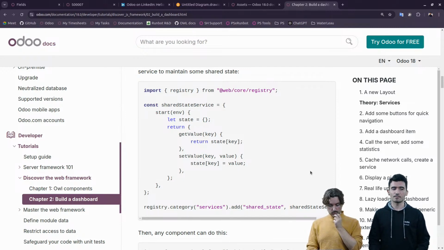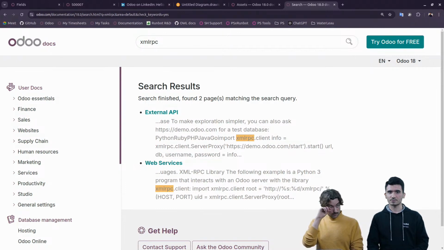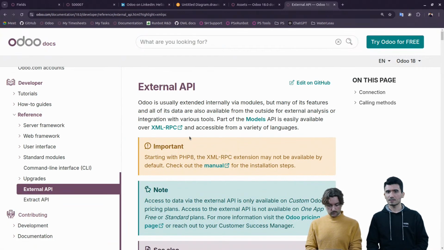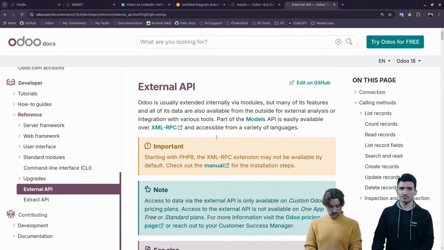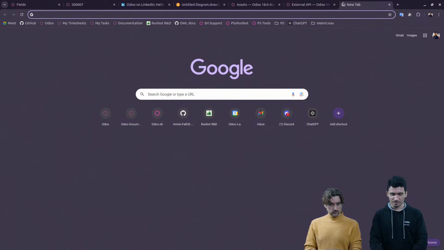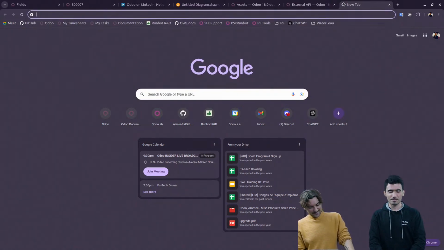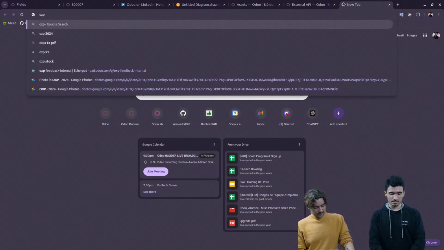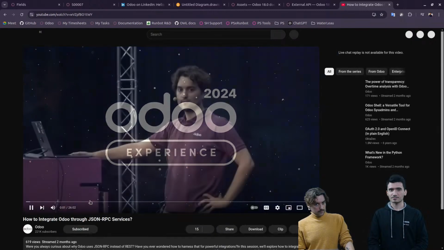that it's best to create a separate React project, go into the documentation, and we actually have the XML RPC. If you search for it, here it is, the external API. So we have XML RPC and JSON RPC. Now, if you don't see the JSON RPC here, our colleague Emanuela actually did give a talk on it at OXP. So if you search for OXP JSON RPC, if I'm not mistaken, yeah, that's it. That's your talk basically.